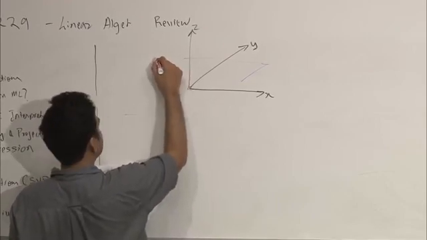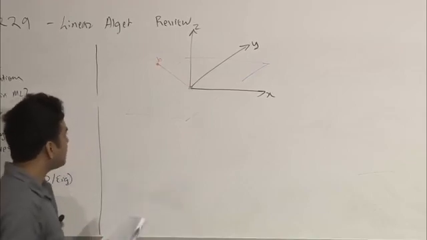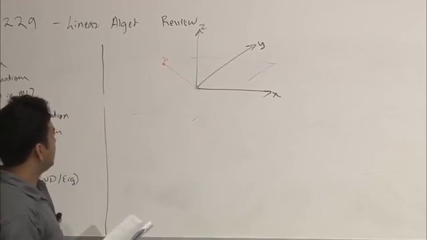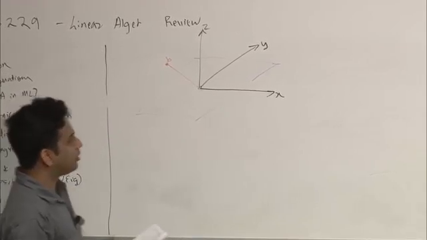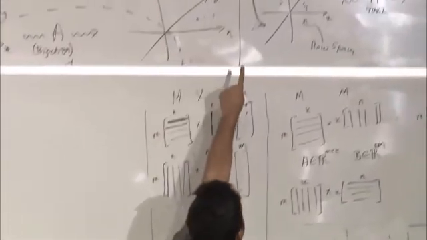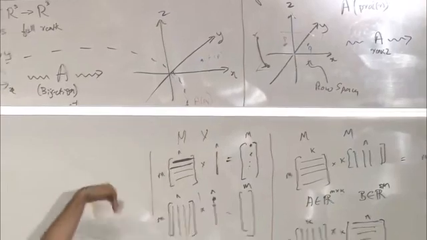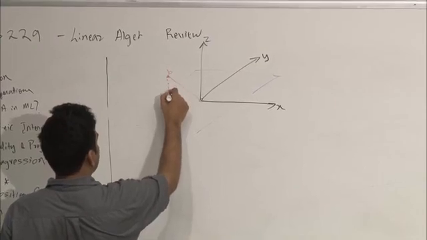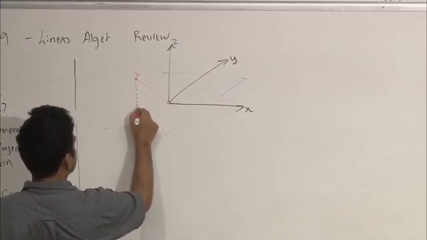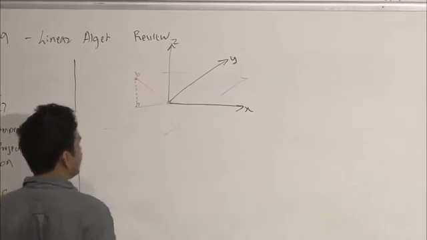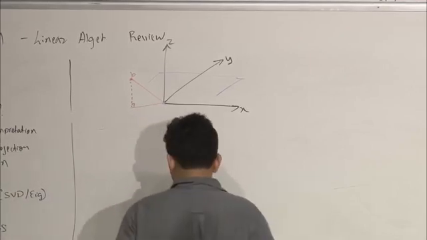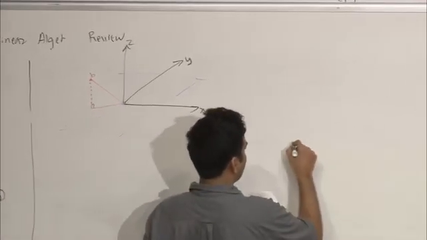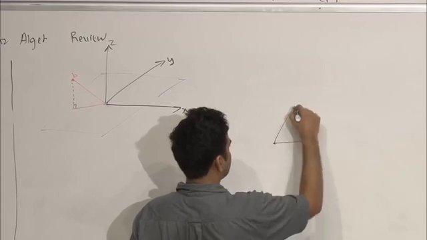Let's call it b, right? Now, we want to get a better understanding of what happens when you take a vector that's not in a subspace and you project it down. So in order to understand what this projection means, first let's see what projecting one vector onto another vector means.